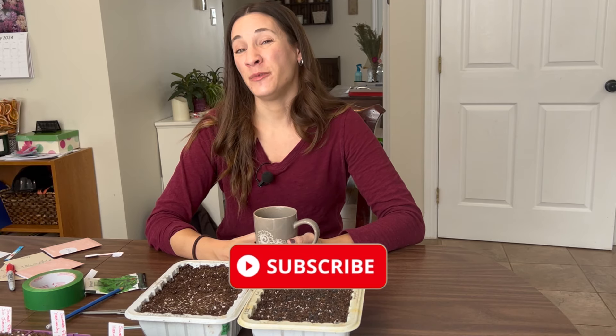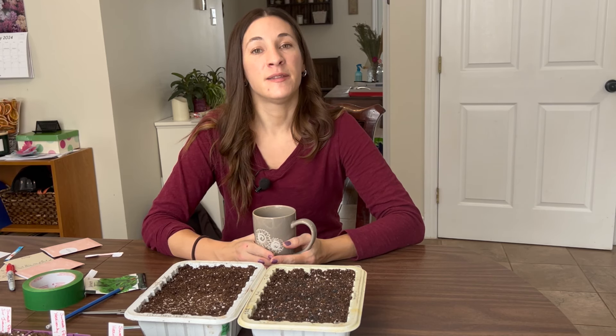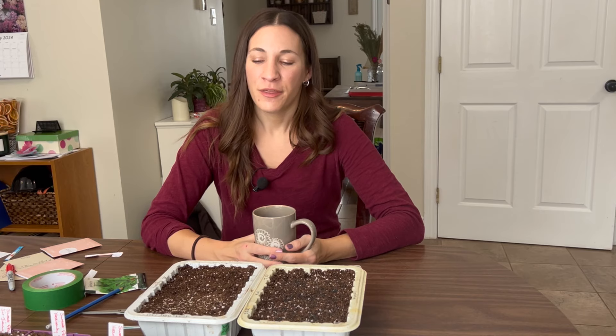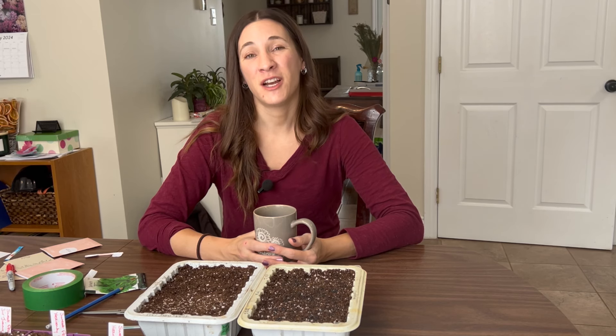For my seed starting setup in the basement, I have LED grow lights set on a timer — they go on at 6 a.m. and shut off at 10 p.m. I do prefer to bring things outside as soon as possible. If you're new to starting seeds, keep in mind that a seed needs three things to germinate: the right temperature, moisture, and oxygen. Oxygen is key because you can very easily keep seeds too wet. Things that are surface-sown like lettuce you have to watch more carefully since the top can dry out, but my seed starting success really picked up when I started watering a lot less — that was a game changer.